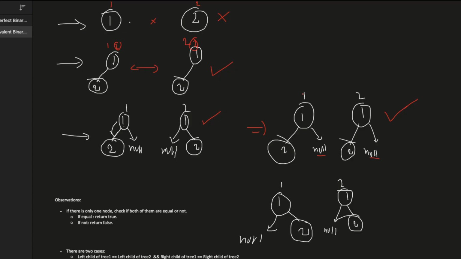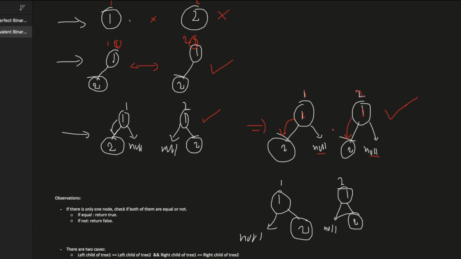So on tree 1 and on tree 2, I'm starting at the root node, and then I'm checking the root nodes whether 1 is equal to 1. They are equal. And then after that I'm going to the left on tree 1, and I'm going to the left on tree 2 as well. So when I come here, I'm checking whether 2 is equal to 2 or not. These two are equal. So I'm checking the children of 2. There are no children, right? So it would be null, obviously, and this will also be null. So these two are also equal, right?